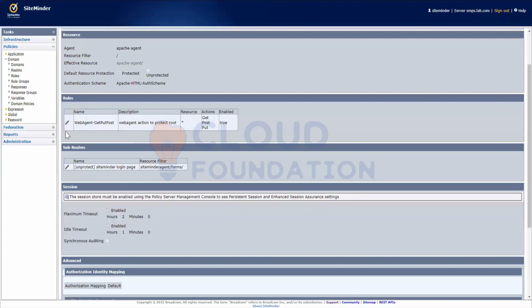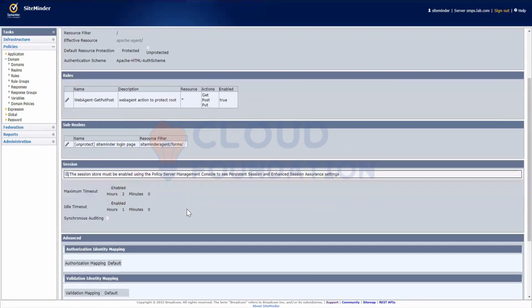I have defined some web agent actions, like Get and Post. We will go into detail about all the web agent actions and its enable later. And I unprotect the SiteMinder login form.